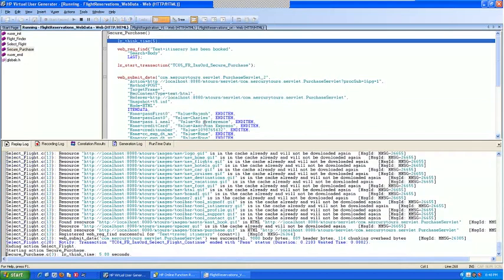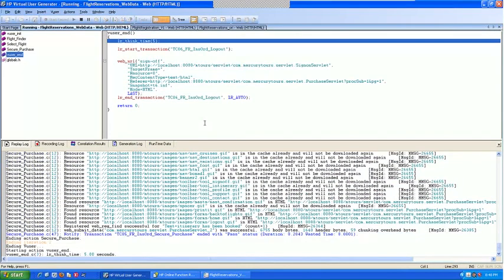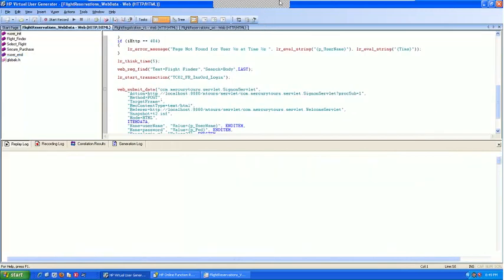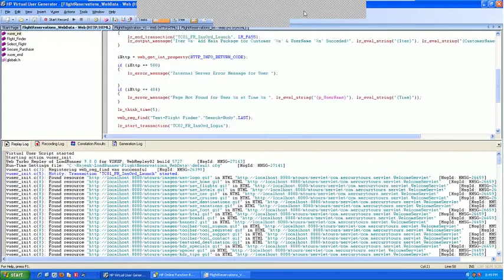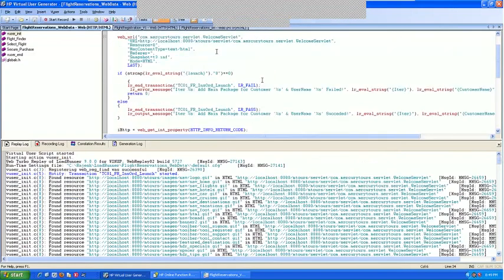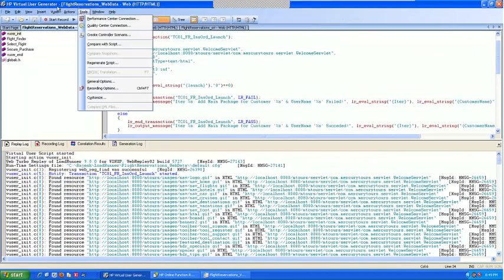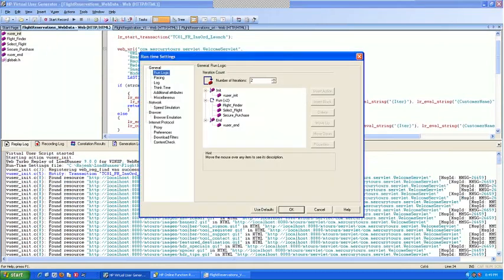That's because we have the URL and the method available for us to work with. So always when you're recording, record with web submit data. Fine. Now, in the runtime settings, let me go over that again. We had these issues. Now, for runtime.